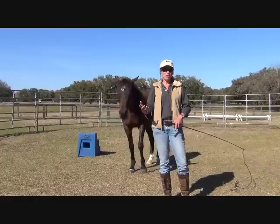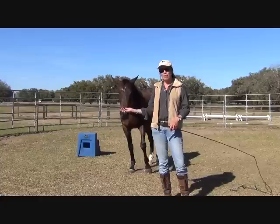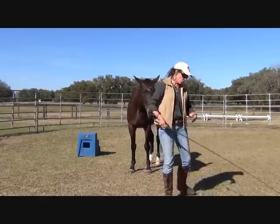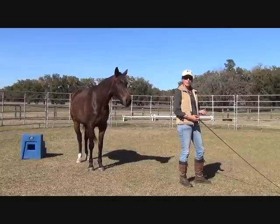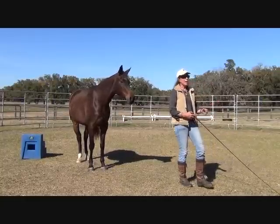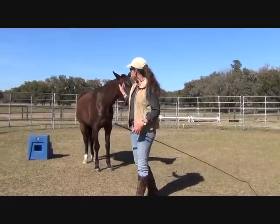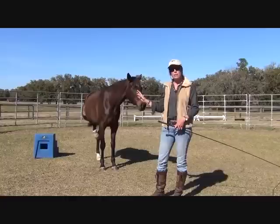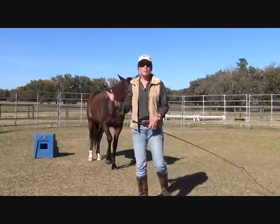So the power of movement is amazing. Movement creates try in a horse. It motivates the try. But it doesn't mean you have to run them around here. Just because I'm sending the horse out with a lot of energy and then I back off, it doesn't mean I have to run this horse to get my point across. That is so key. They are so intelligent. They are so tuned in. Give them the chance to show you.